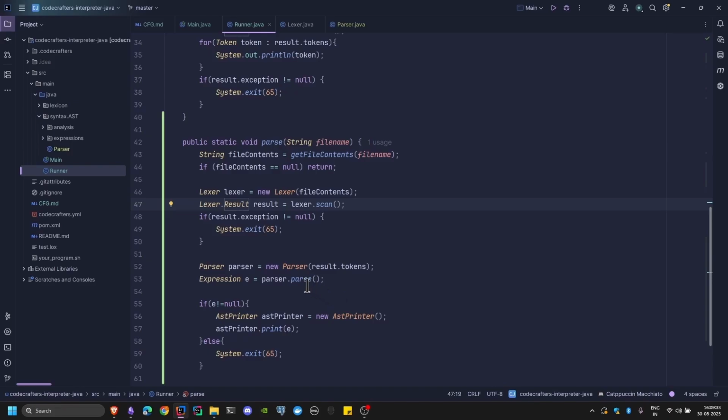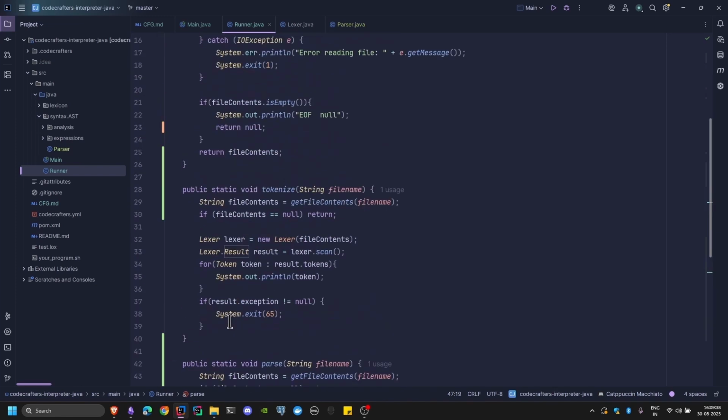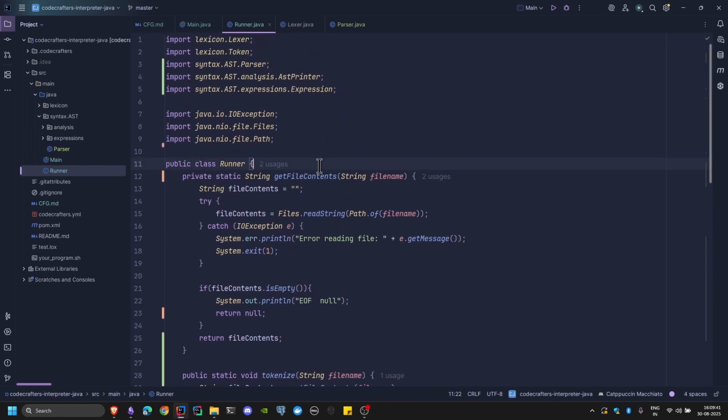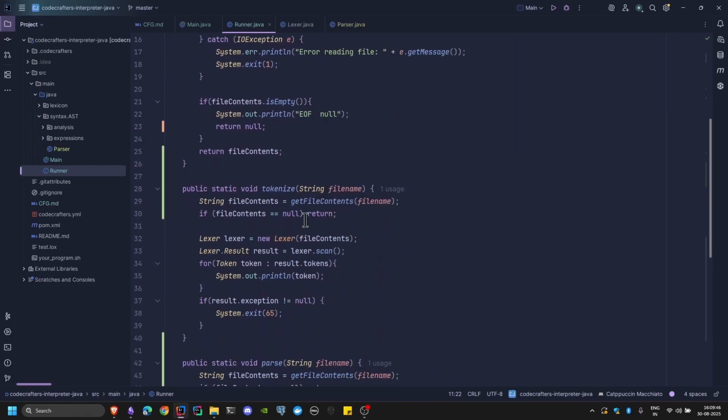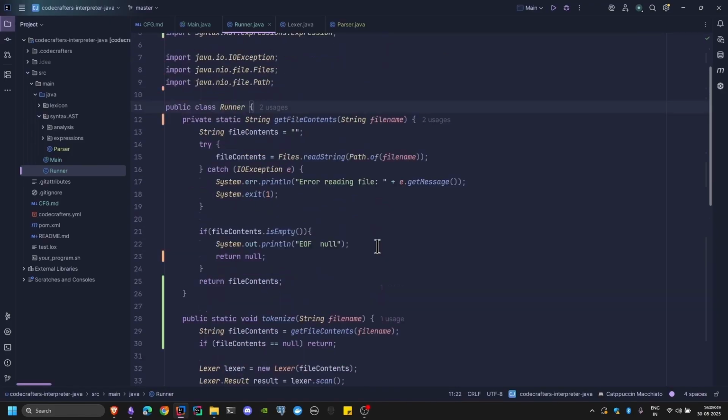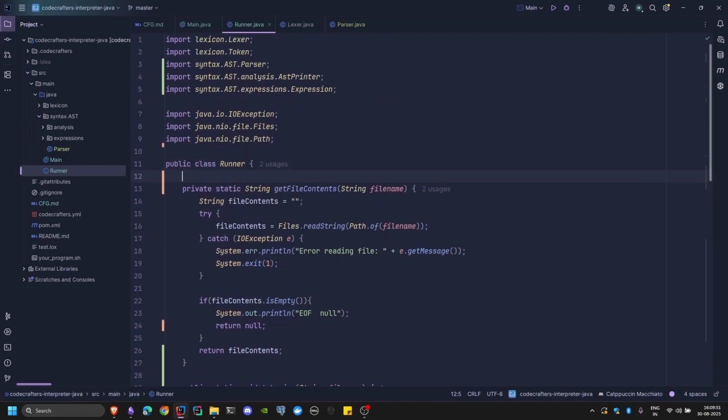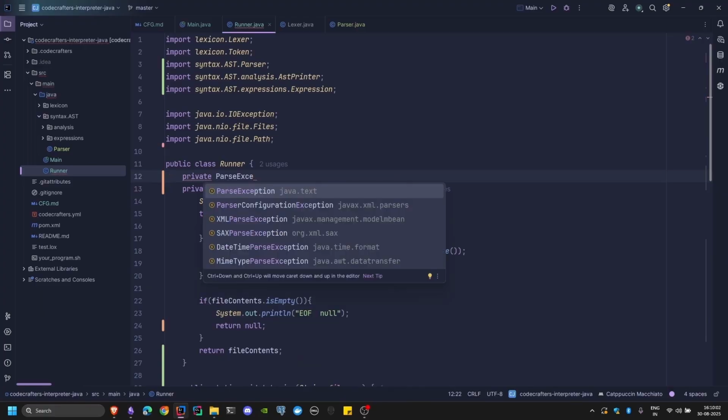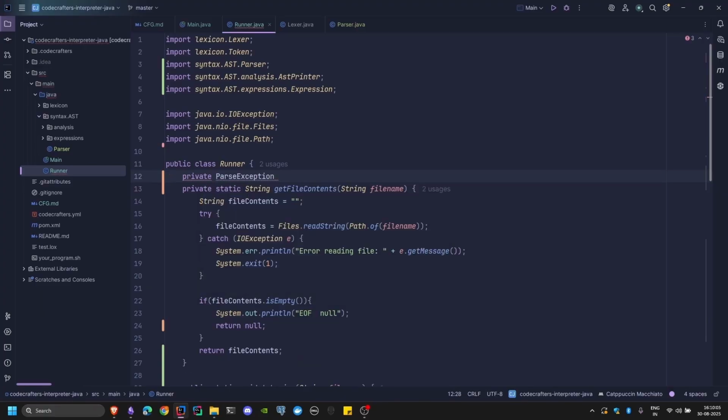What we will do is this parse method, whenever it encounters an exception, will set a flag in the runner class. What that will do is it will create an object of parse exception and set it to this field. Let me create that, private parser exception, let's call it parser exception, because parse exception already is a thing.